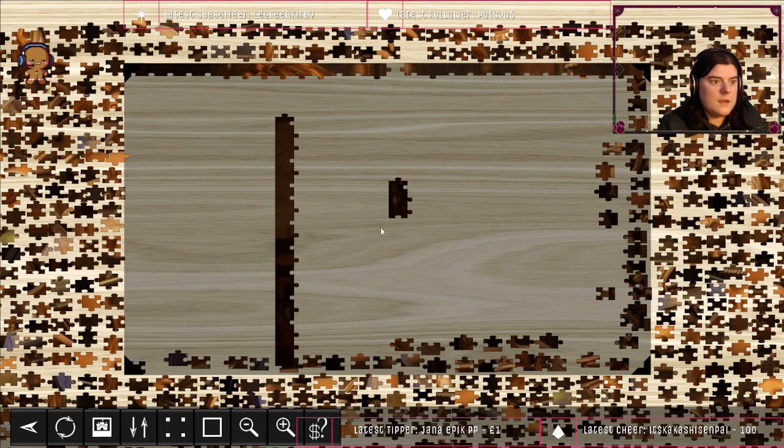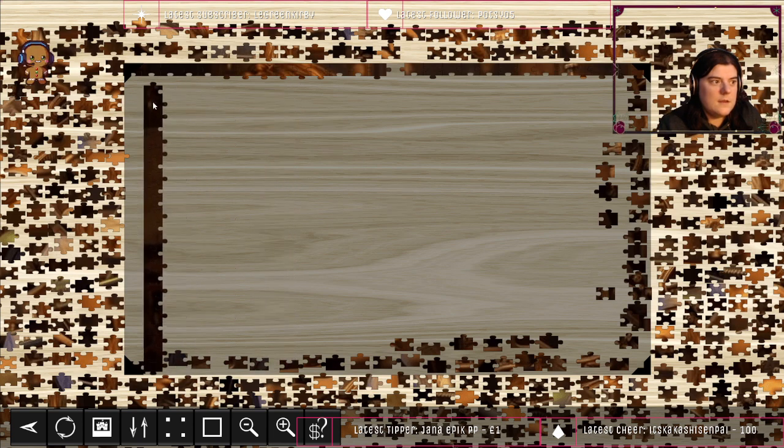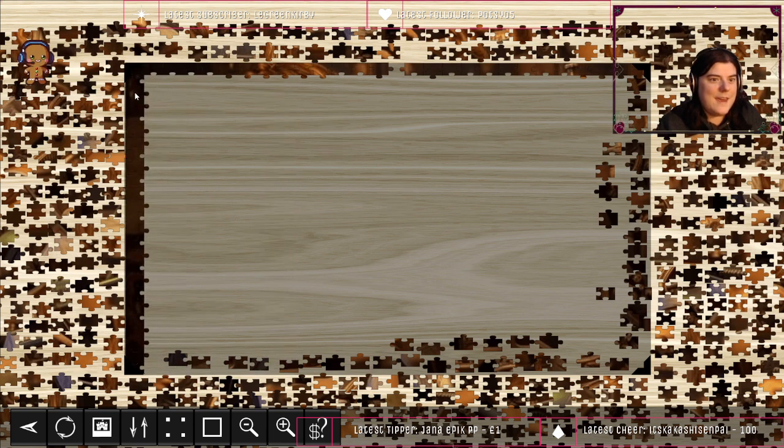Do you go in there? Yay! We've got the edges down. Well, two of them. I'm missing one somewhere, though. I'm going to have to look for that, because that's going to bug me.